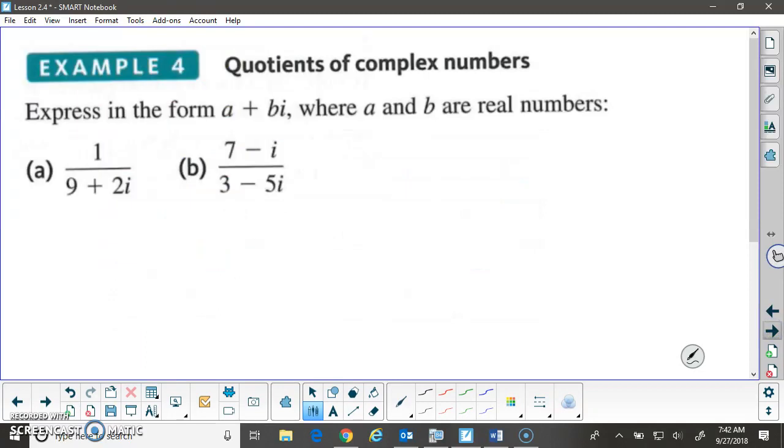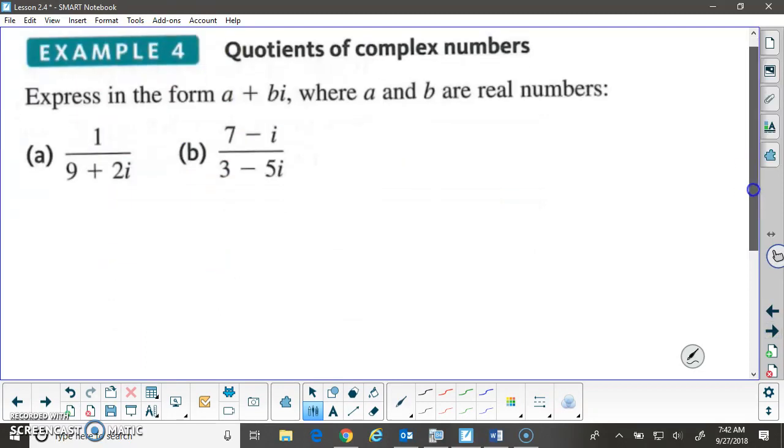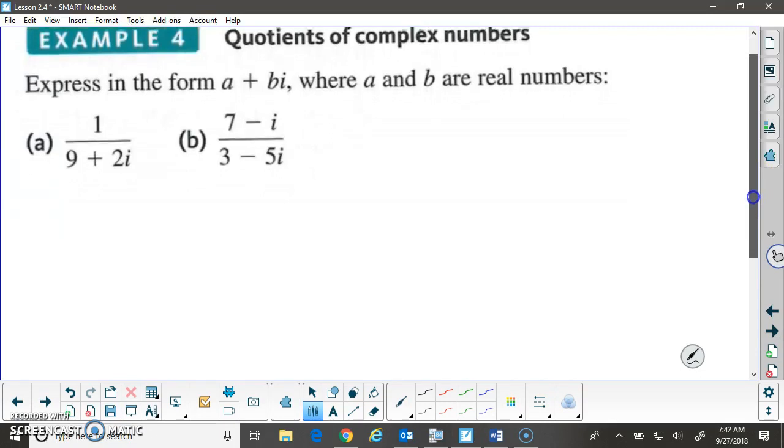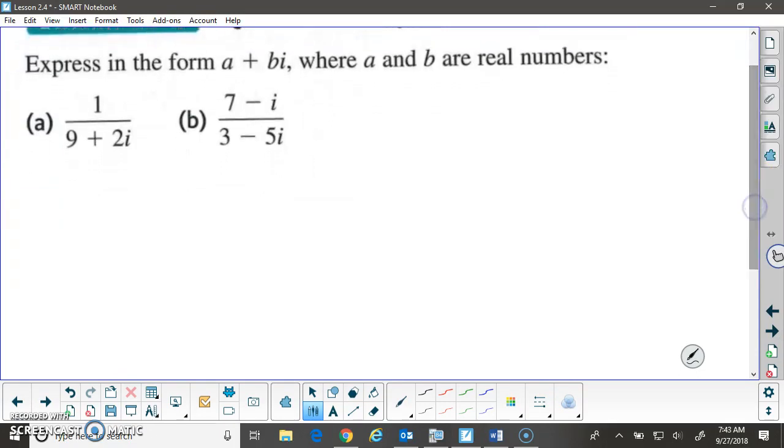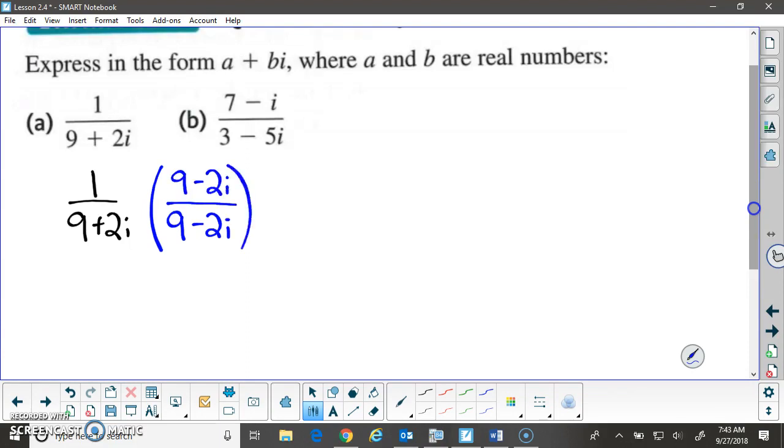So why I talk about this is because we're going to discuss taking a fraction that has imaginary units in the bottom and simplifying. So just like we have a rule where you can't leave square roots in the bottom of a fraction, we've got a rule that says you can't leave imaginary units in the bottom of a fraction. So what you do is rationalize that imaginary unit, and to do that, we multiply the top and the bottom by the conjugate of the denominator. That's what I call the ancient Chinese secret.